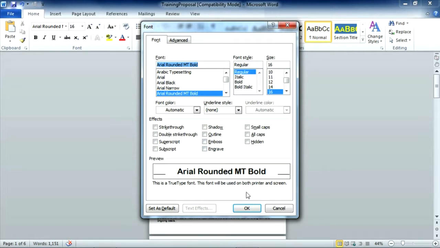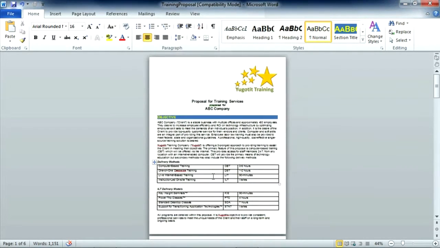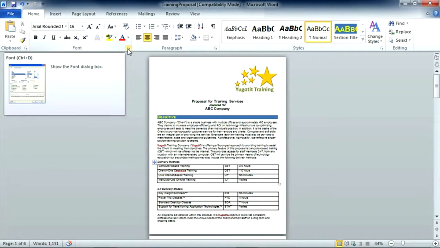So if you're looking for something and you can't find it, here's kind of your troubleshooting. First, make sure you're on the right tab. Then make sure you're looking for the right group and option. And if you still don't see it, look for a dialog box launcher that may show you additional options. None of that is actually new with 2010. It's just a review from 2007.